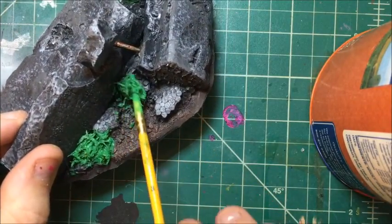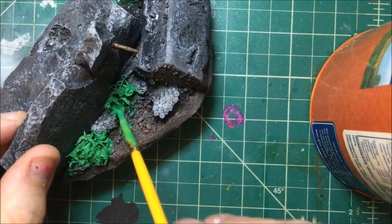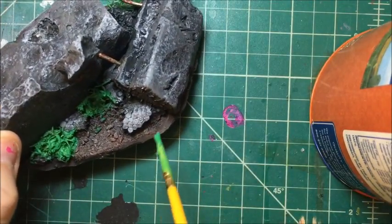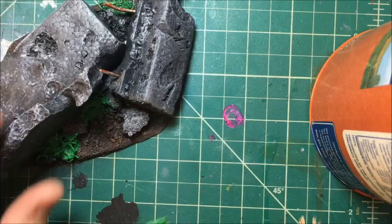Well, let's get it off the brush first. And I smear green paint everywhere. There's the whoopsie part. See, I think that's good right there, and then maybe one little piece kind of off in here. A little smaller one. Now, you could do this with a pair of tweezers, if you had a set you didn't really care about.